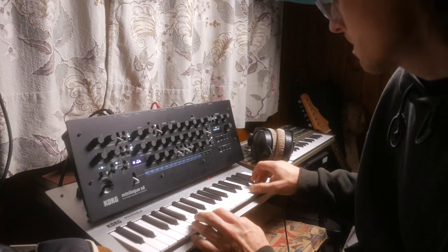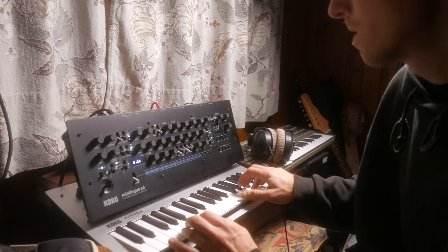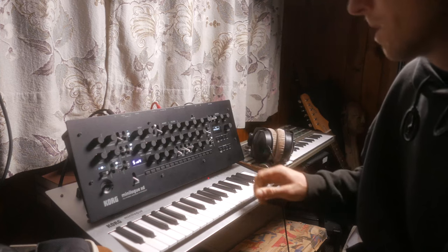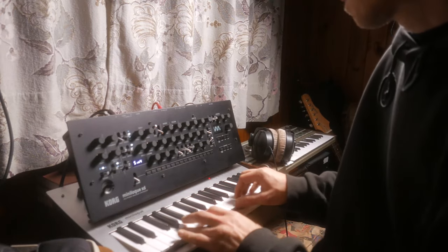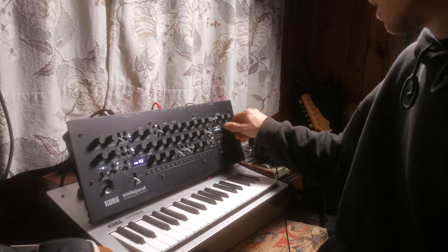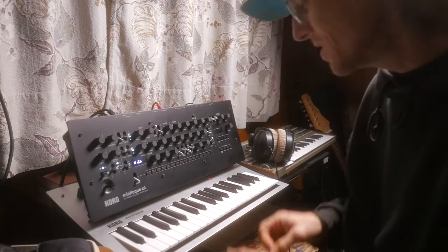Here's another one. This one's called cheese organ. This one's called flute organ. It's like on an organ where you can select flute as a preset.